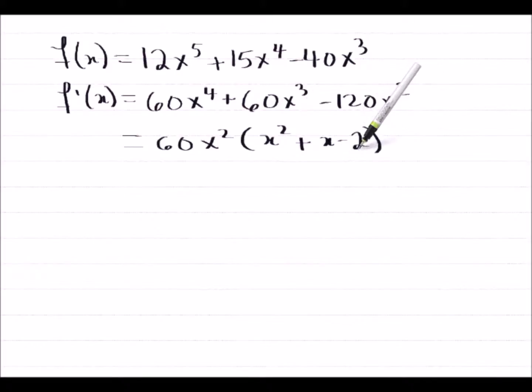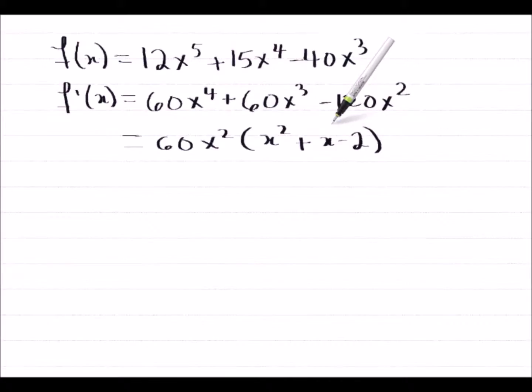Can I factor this now? The first thing to try is to see if you can find two numbers such that their product is minus 2, sum is 1. If that doesn't work out, you can, at this point, use the quadratic formula and see if the polynomial can or cannot be factored. And if you can find two roots, you'll be able to use that to factor your polynomial. But it's easier to try first to find two numbers such that their product is minus 2, sum is 1.